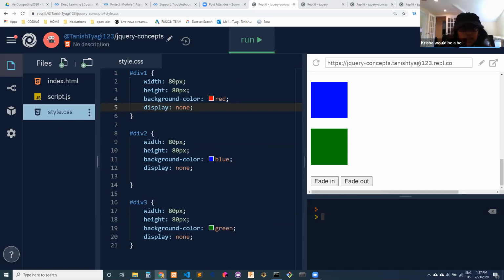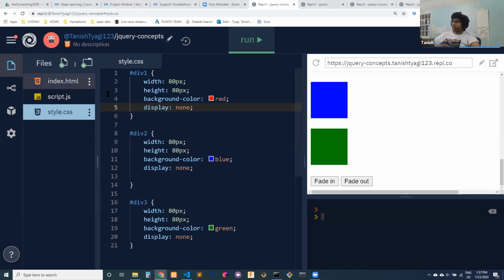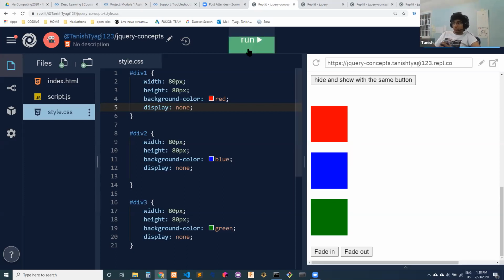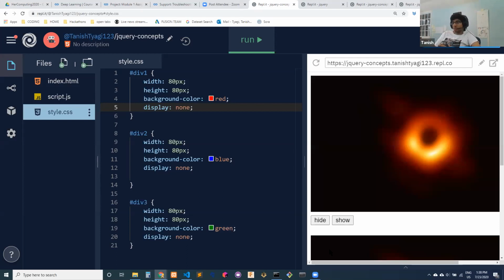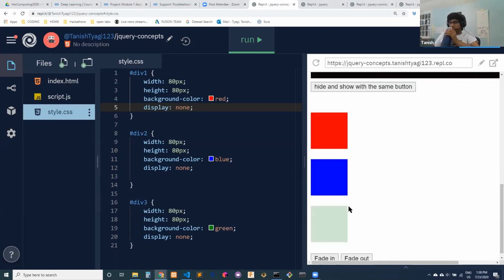Oh, display. We have to do display. The property we were missing was display none. That was the point I was forgetting. Display none basically says we're starting the element without a display. So we're starting the element as not there, and then fade in will make it appear. These three boxes aren't going to be there when we first run our program. We put the fade in, and then they fade in.